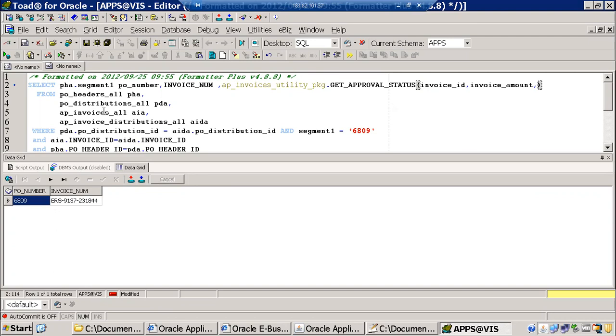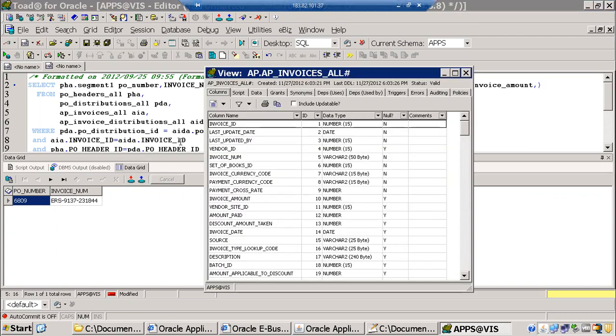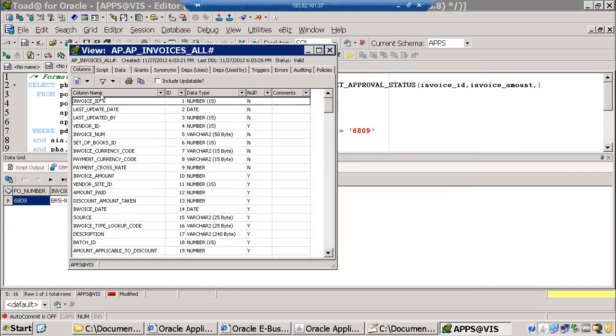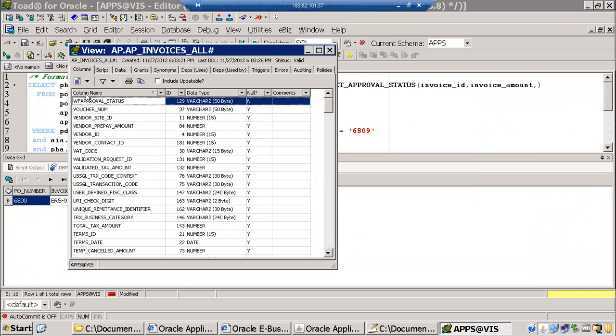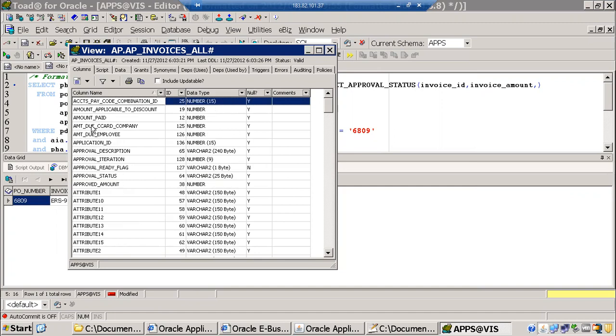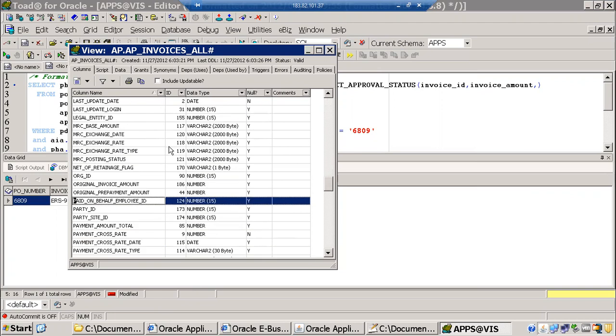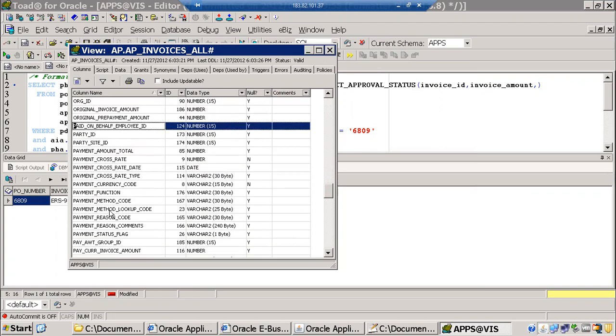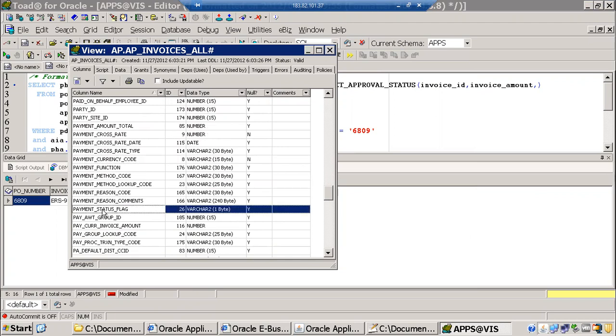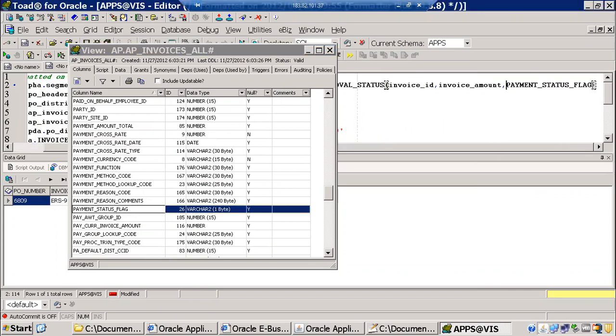If you feel typing is difficult for you, I'm okay. In this table, if you click on this, it will arrange in a sorting order. Can you see the descending, ascending symbols? You have to click on this. Payment status flag. Payment method is different, currency is different. Avoid typing, better. And one more last.